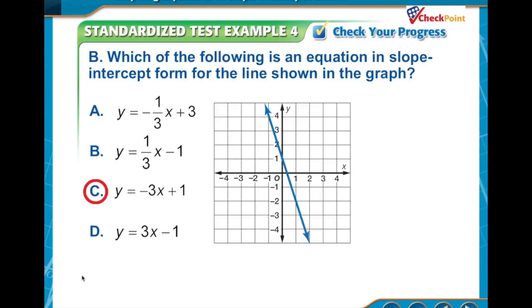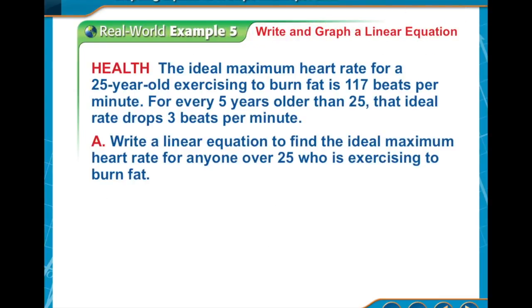So please have that image of the line and the equation y = -3x + 1. Two things you have to find on these problems. Find your slope, find your y-intercept. Those are the things you need. Slope, y-intercept. All right, another real-world example with a little bit of context to talk about.